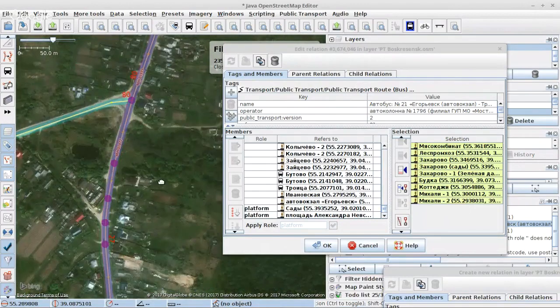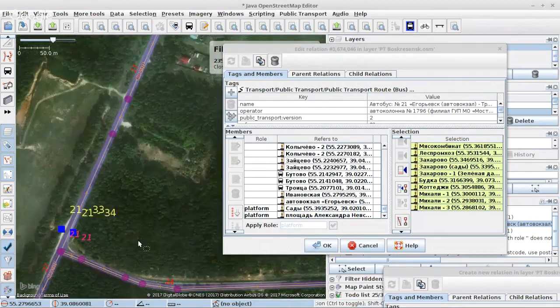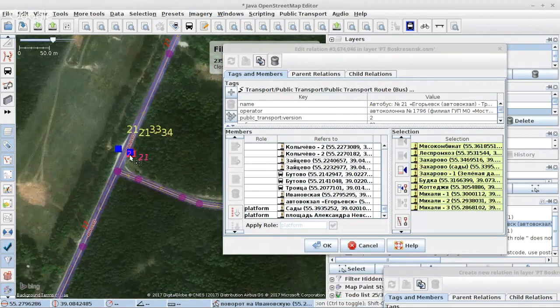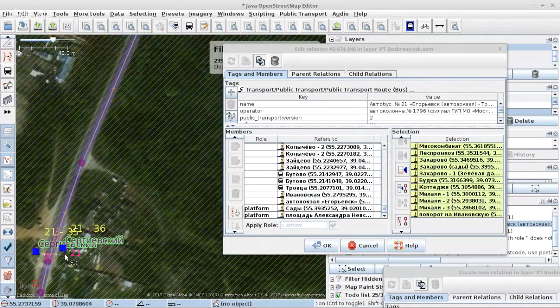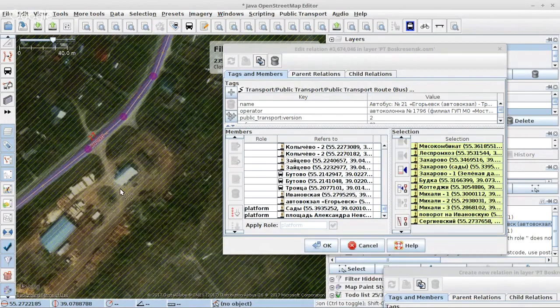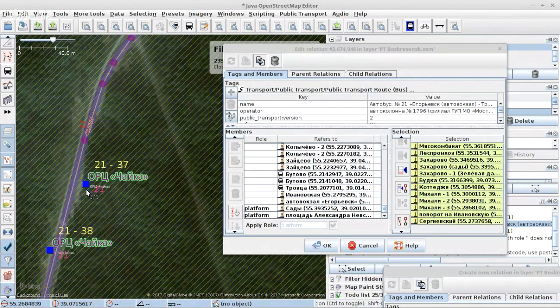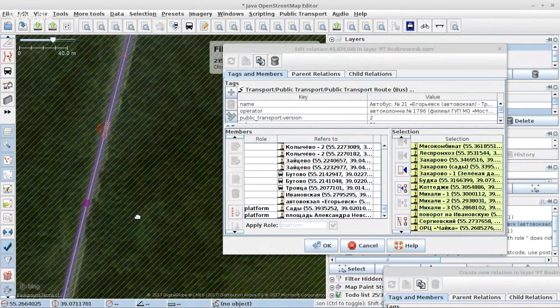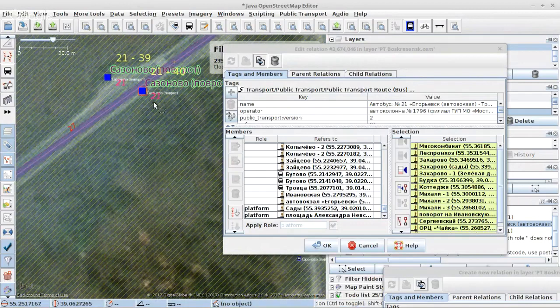The only problem is those stops that are used twice are going to suffer from that. But, okay. So here, this is taking a lot of time, selecting all those stops that go in the wrong direction. So if there would be a way to automate that part, that would be really nice.